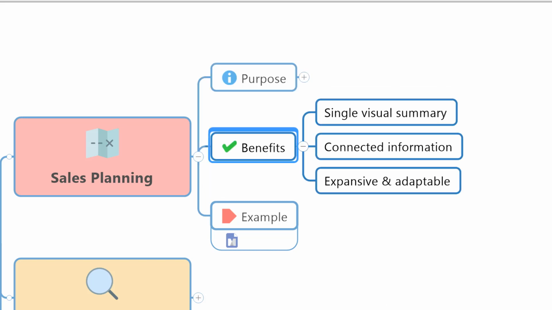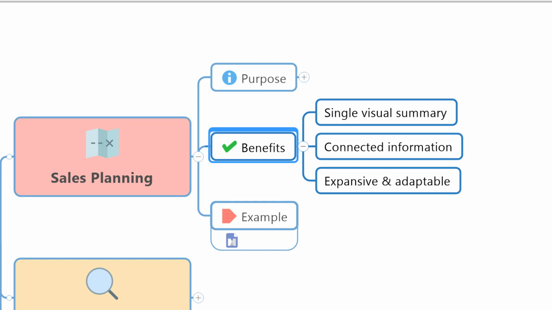Now, the benefits of using mind mapping and visualization for this is you can get all of the key information you need into one single visual summary rather than having key pieces of information that might be pertinent to the sale spread across many different platforms and programs. The other benefit of using tools like Mind Manager is we can also connect up that information really well. And using the mind map and the visual as our sort of control center, we can connect off to other key pieces of information that may be stored elsewhere. And again, bring everything into one simple, easy to manage space.